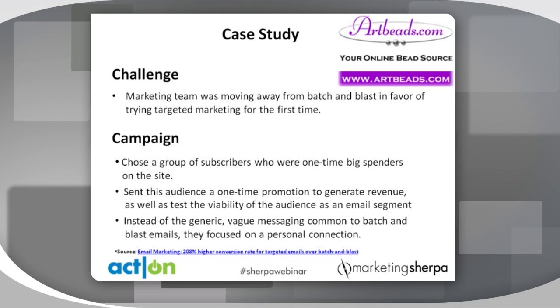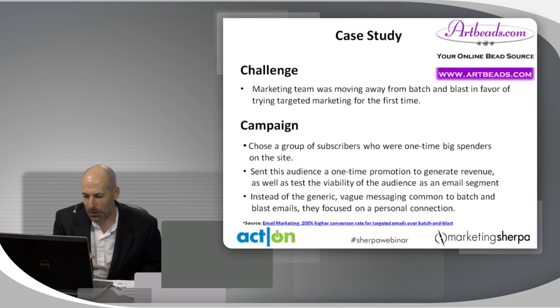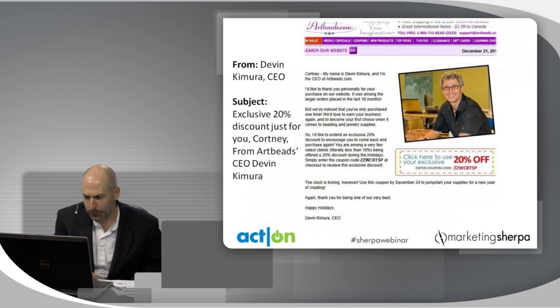Of course, they were a current email subscriber. They'd made only 1 purchase in the last 18 months. The purchase amount ranked in the top 25% of all orders placed in that period. And it amounted to less than 10% of the team's database. That was still more than 6,000 subscribers. So again, it was about 10% of their database. They weren't batching and blasting this to everyone, but it was a personalized offer for them.